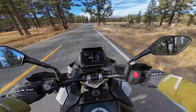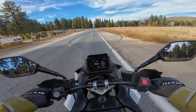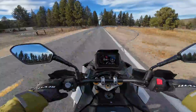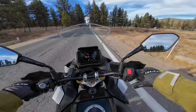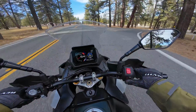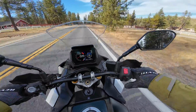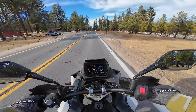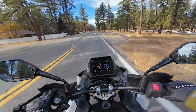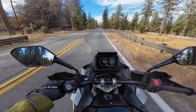The cruise control, one thing I will say about that is that the system turns off every time you restart the bike, which is annoying because to turn the system on, you have to use your right thumb, and to do that I kind of have to reach over here, and sometimes I grab the throttle weird, and I'm trying to turn the system back on. Then when I've got the system activated, now I can go ahead and set my speed here. So just a slight annoying thing.